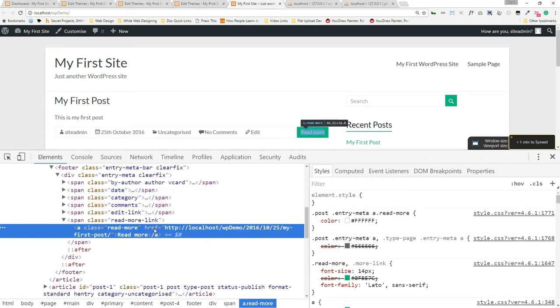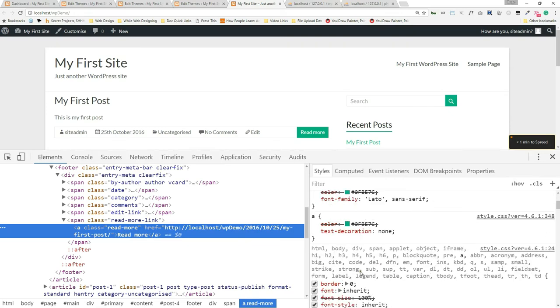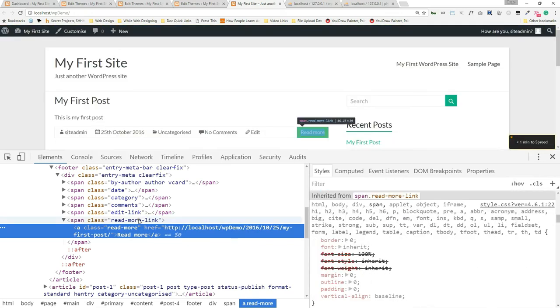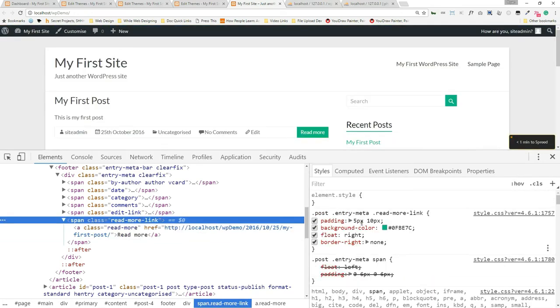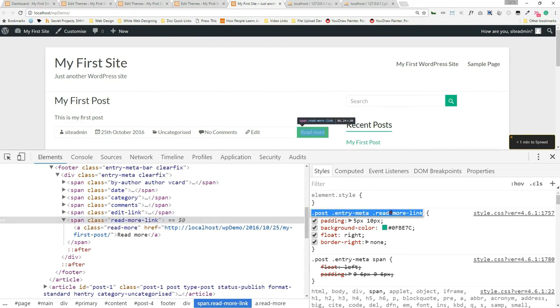And say if I want to change all my links green, well, I can see that's been sucked in there, but what's actually giving that link its color? So there's a good bit of research that has to go on when you're trying to change these. So there we go. So I can see that that's where it's getting its green color. I can see the background color coming up there. I can see it's pulling from the class read more link. I can see it's being attached to .post.entry meta and .read more link. So what I can do is I can just copy that. Just copy the selector.